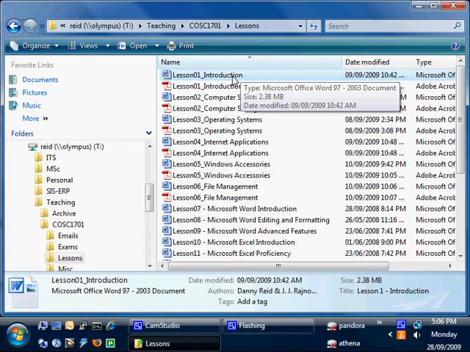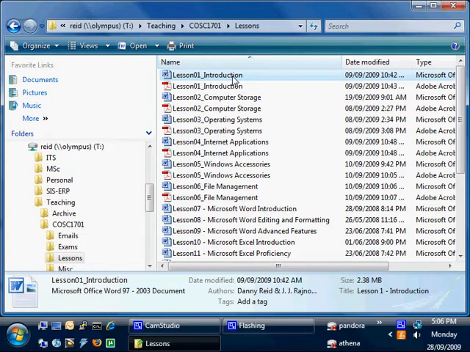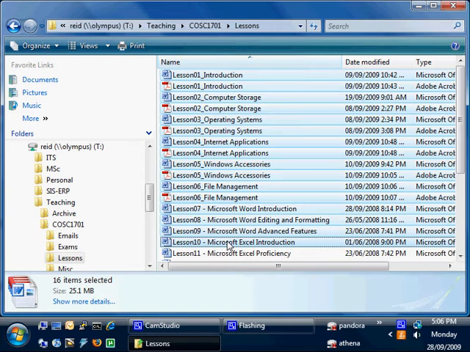So to select multiple files, there's a couple different ways. The quickest way is to use either the Shift or the Control key. The Shift key is going to select multiple files that are all in a row, and the Control key is going to select multiple files that aren't necessarily beside each other. So to give you an example, I've already highlighted lesson 1 up here, and if I hold down the Shift key with my finger and then I click on lesson 10, you can see it selected 16 files. And I know it selected 16 files because down here it says 16 items selected, and it even tells you how big all those 16 items are together, in this case 25 megs.